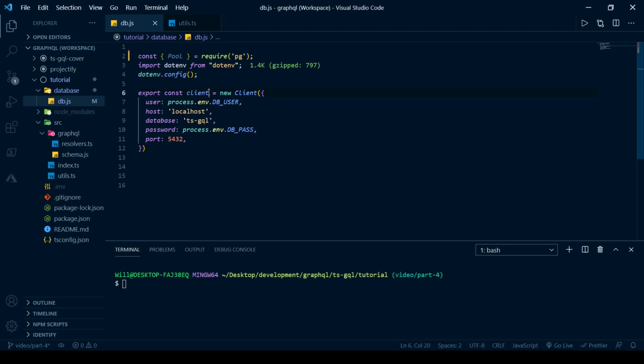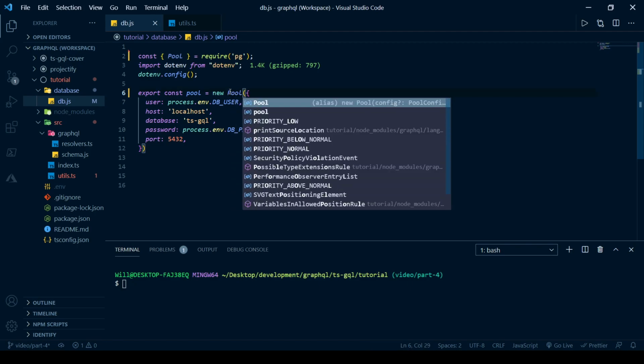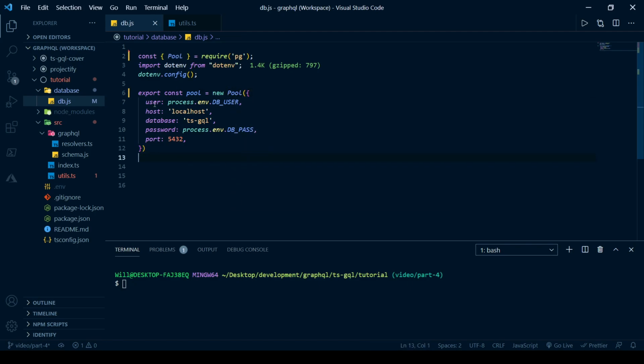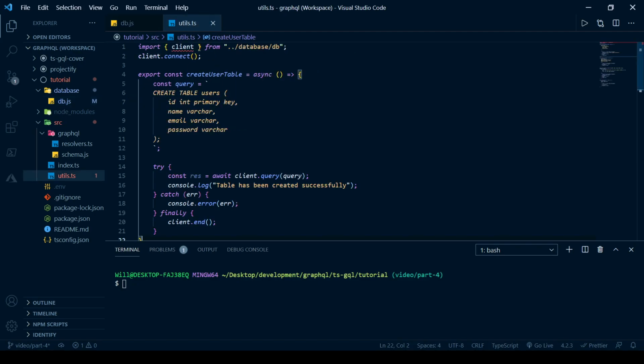So all we need to do is change this here to pool, and this to pool. Then in our utils.js file, we'll import not client but pool.